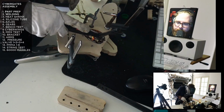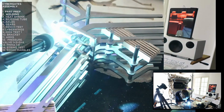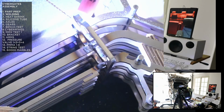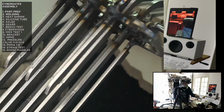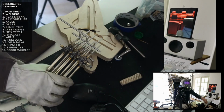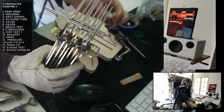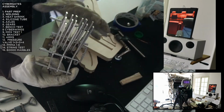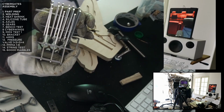That's great. Yes. Just a happy little weld. I guess you want to see a marble test. It's not really saying much now because we don't have the plastics. Works. Good. This is a perfect fit.